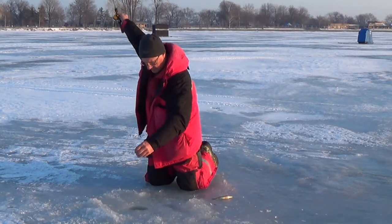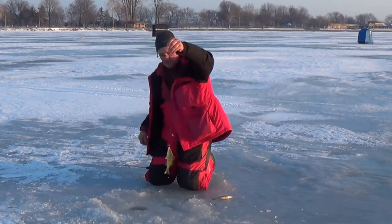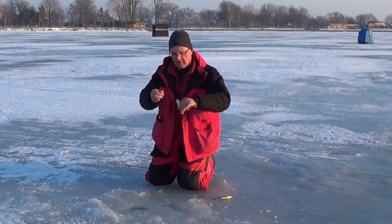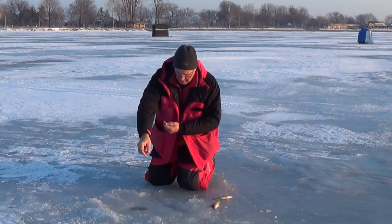There we go. Feels a little bigger. Oh yeah, he's a keeper. On the jiggle repeller this time, right on that bottom hook. A little bit bigger.